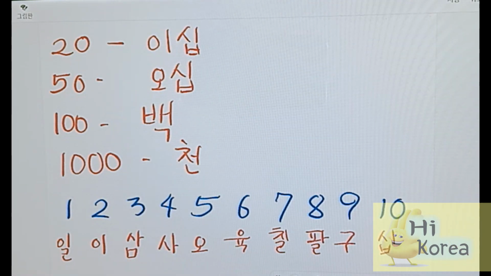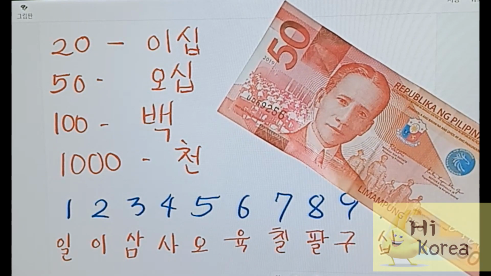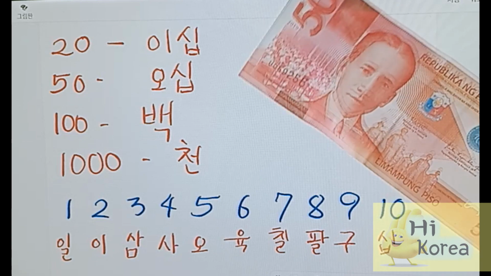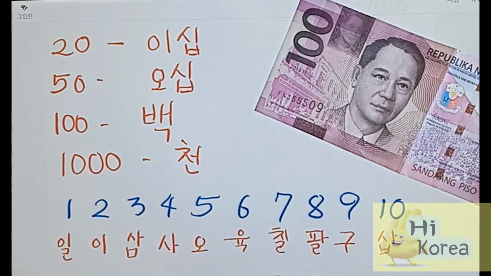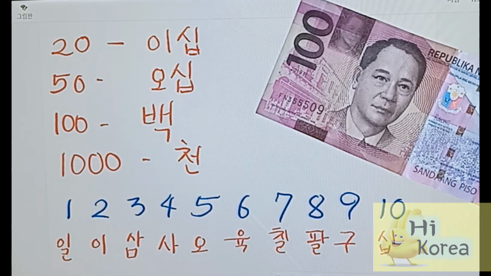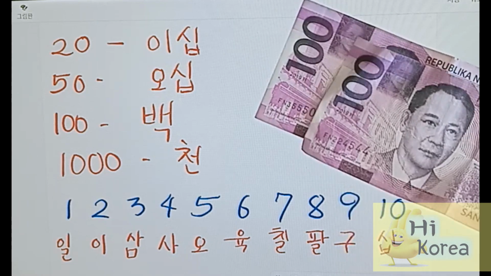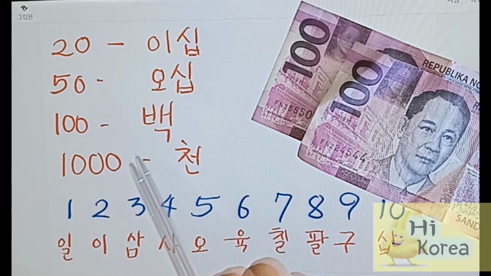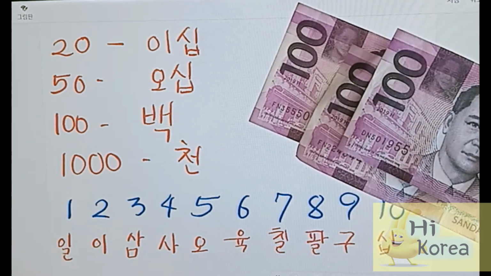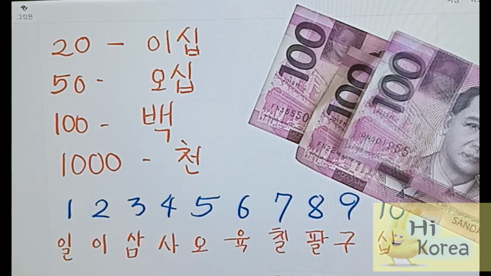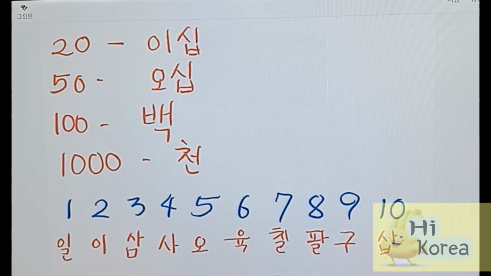Okay, for 50, 1, 2, 3, 4, 5, 50. Okay, this is back. 100, back. Okay, for 200, 1, 2, 200, E back. For 300, 1, 2, 3, 3 back. Okay, for 1,000, 1,000.